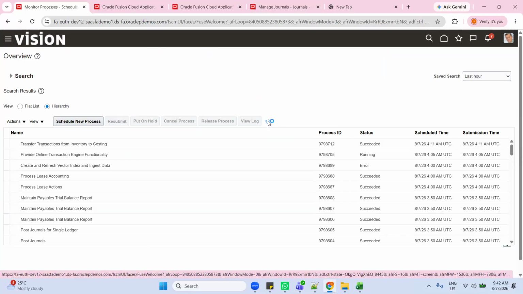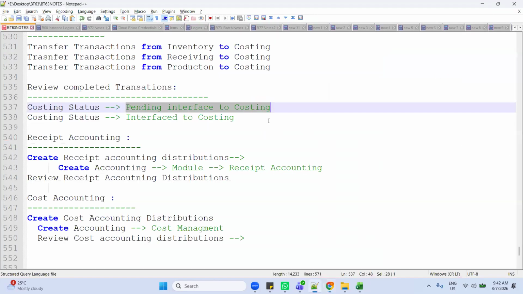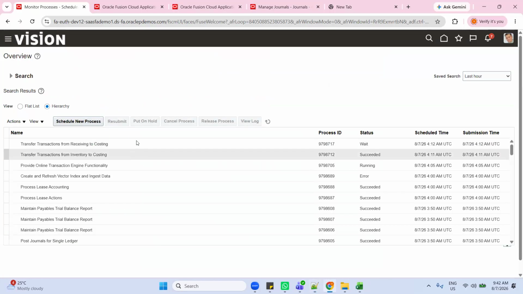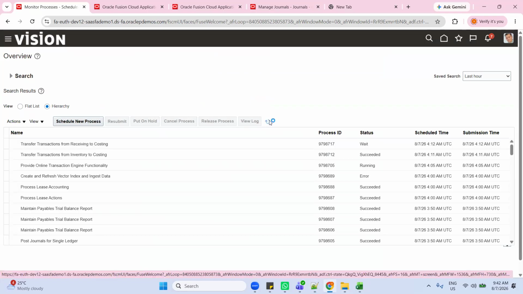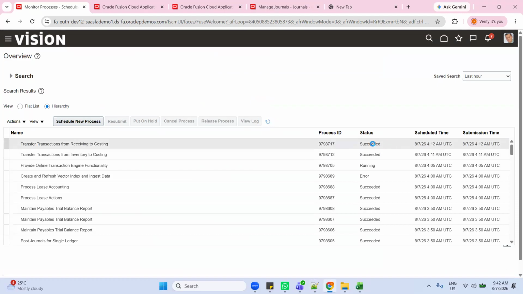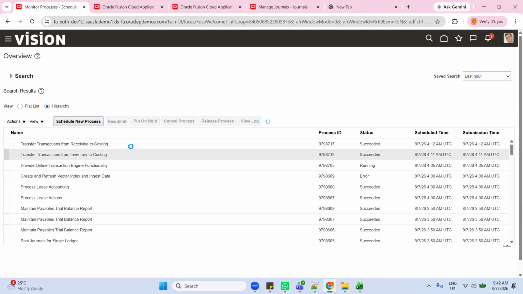So once these two programs are completed, what is the status of your completed transaction? Earlier it was pending interface to costing. Now it should change the status to interface to costing. Let's wait for this program to complete. Now you can see succeeded, which means both programs are completed.